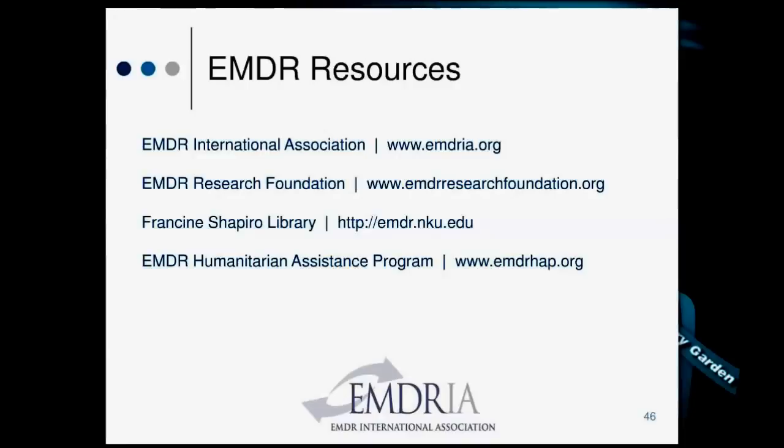Again, these are some more resources. The bottom one here, EMDR Humanitarian Assistance Program, those are therapists who have done advanced training in EMDR, are proficient in EMDR, and are volunteering their time around the world when there is a crisis. Oklahoma City bombing, the hurricanes that have hit the Gulf, 9/11. I think it was formed after 9/11 because so many therapists wanted to go out and help. And so those are people donating their time to go provide EMDR to individuals in need all around the world.